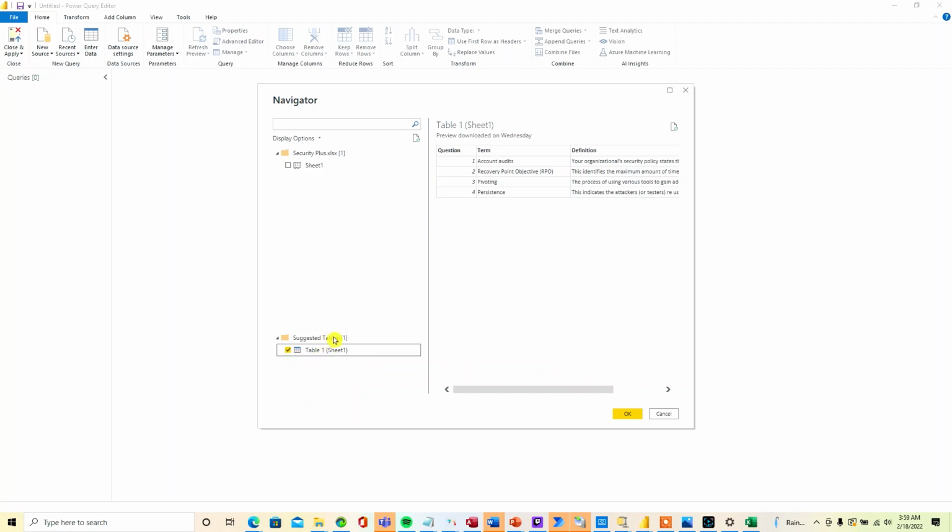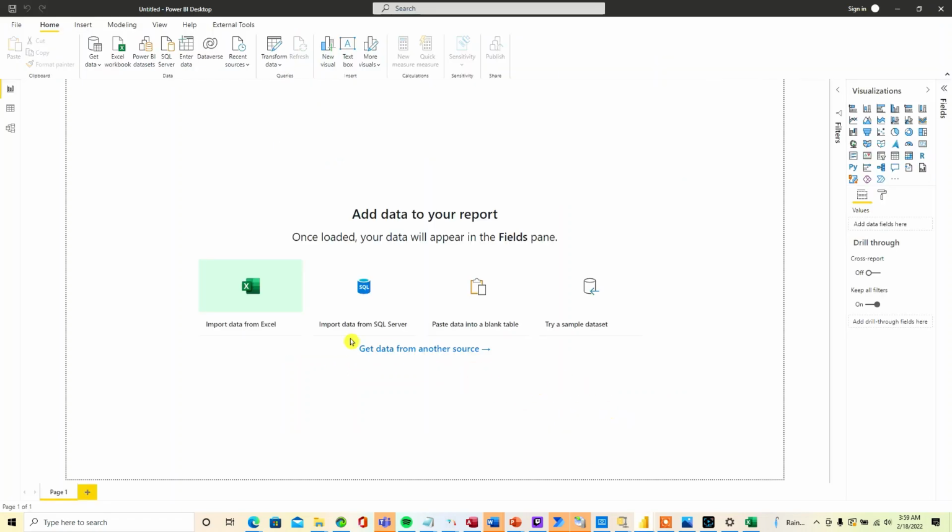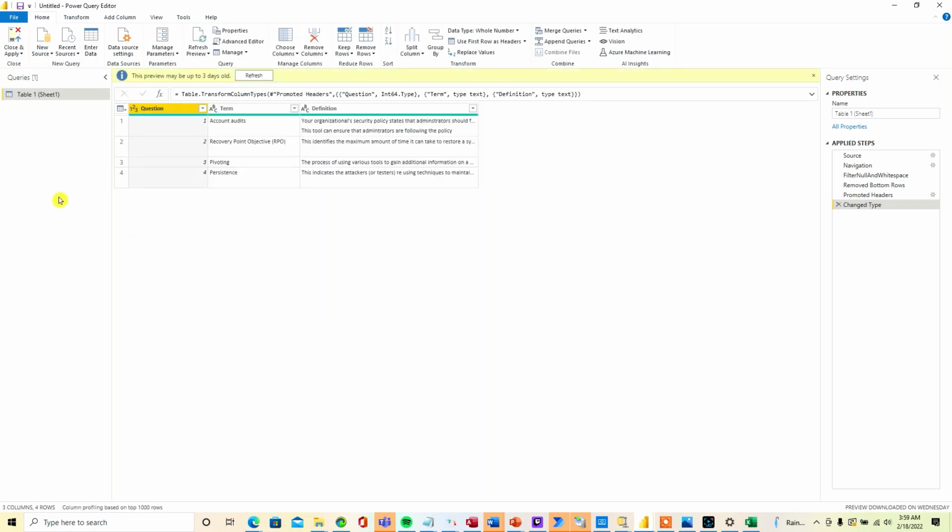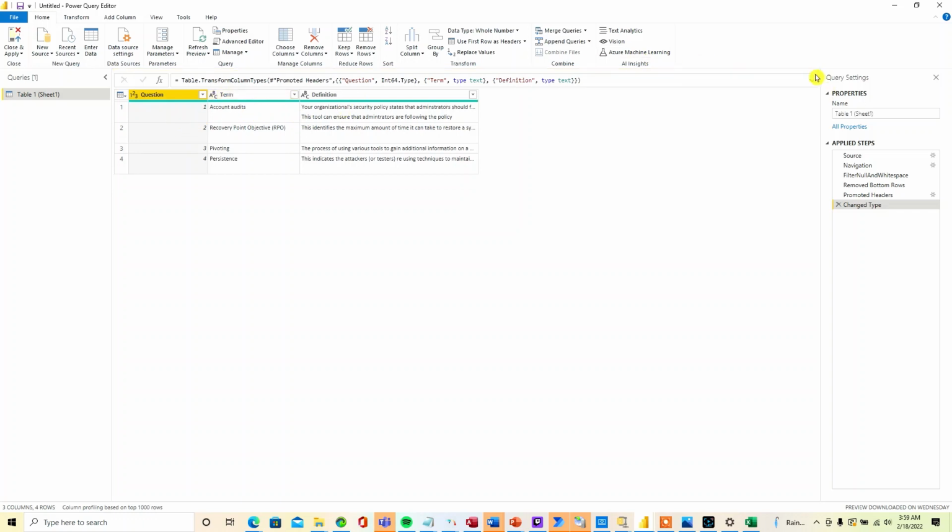We'll choose the Suggested Tables option, hit OK. And it brings in our data from our spreadsheet. The first thing I need to do is rename this query. I'm going to call it Definitions.